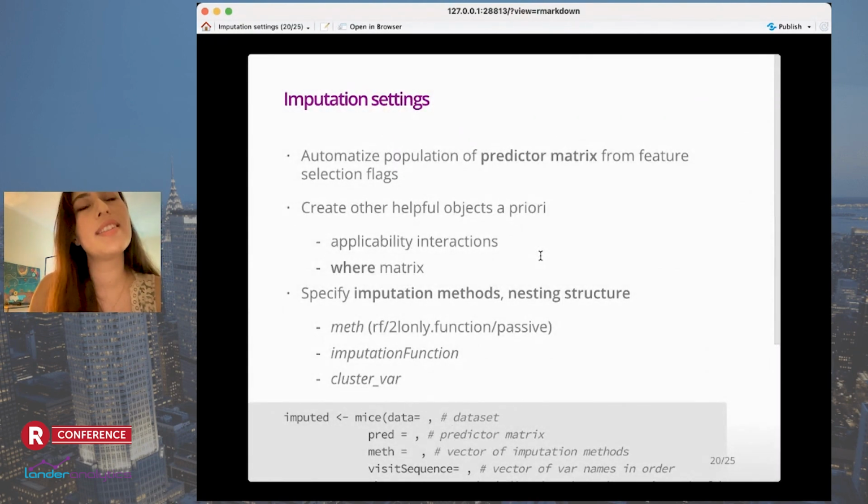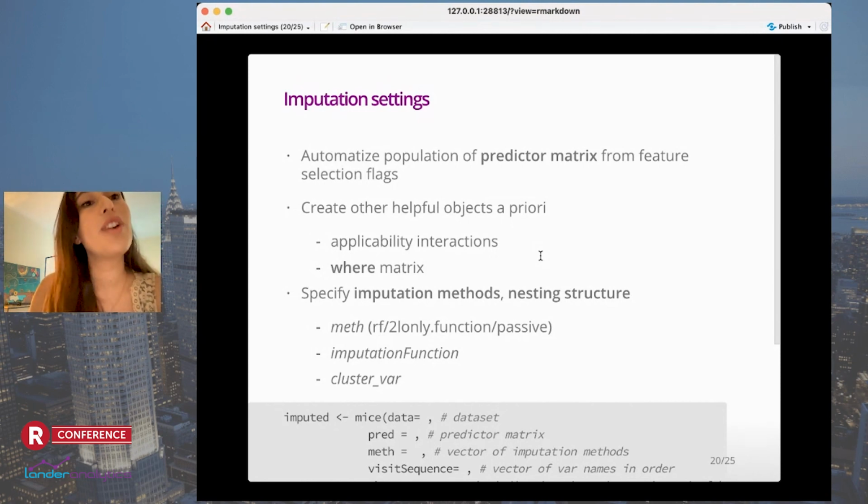One of the ways in which mice offers flexibility is the control that it gives you over the predictor matrix. There you can make a bunch of specifications of what goes into each model and which variables are at what level of nesting.